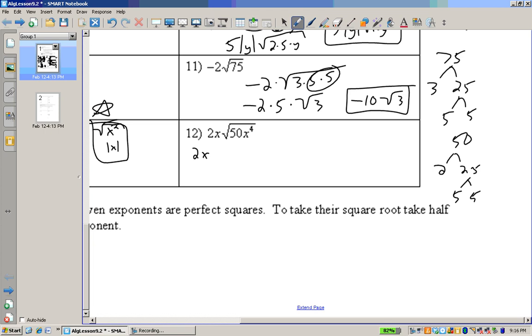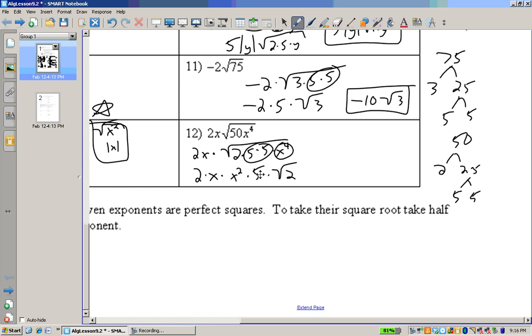We have 2x times the square root of, let's see, that is 2 times 5 times 5. And then, of course, we have just that even number. We're going to take half of that and pull it out. And since it's an even number that's coming out, that will take care of the absolute value basically in and of itself. X squared will be 0 or positive. We have a pair of 5s, that will pull out. We're left with the 2 inside.